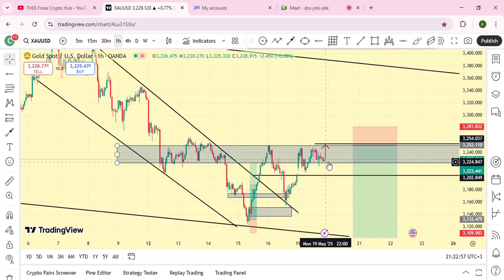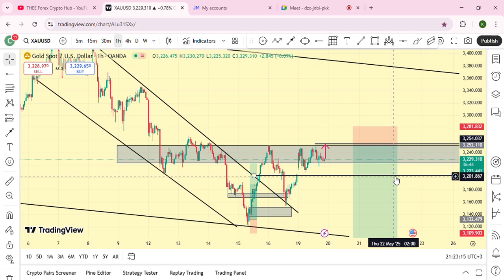I believe now you have understood how a buy stop order works. It is placed in the direction of the market, but above the current market. Let's say the market is currently at 3229.34. You can't place a buy stop at the current market. Maybe you place it at somewhere like 3230 or 3231. Yeah, you place it above.